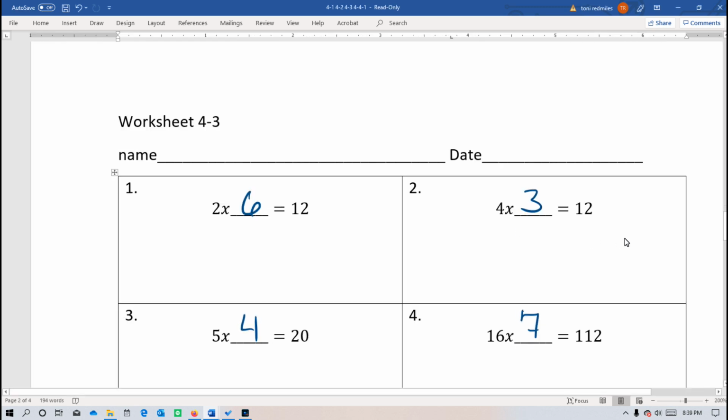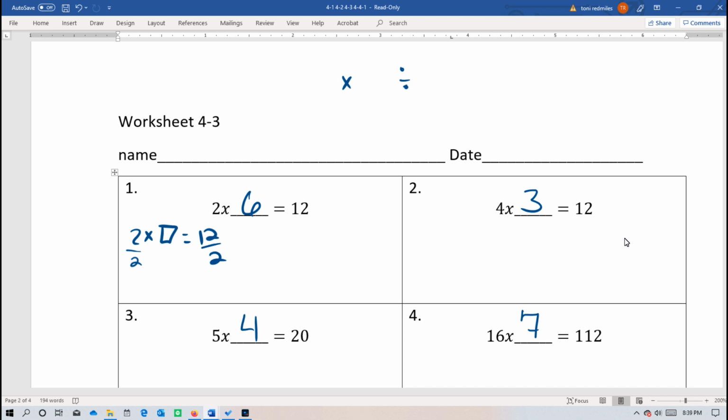All right, so we have multiplication going on in this worksheet. And the opposite of multiplication is division. So to undo what's going on in this multiplication, to find this unknown thing, the opposite that I can do to figure it out is to divide both sides by 2. Now this is kind of like when we did the first worksheet, 4-1.